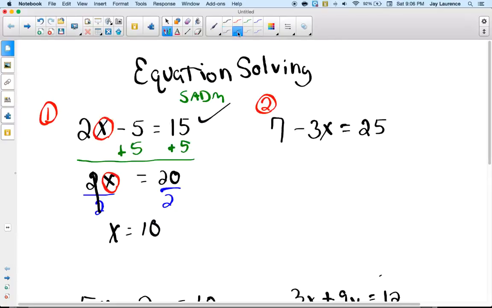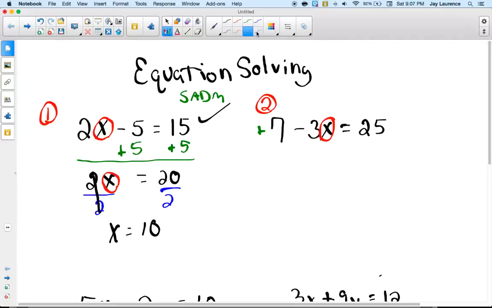All right. We'll go through this one a little bit quicker. Again, I want to get x alone, right? There's only one variable. I've got to isolate it. And I've got a 7 and a negative 3. The negative 3 is attached by multiplication. The 7 is attached by, nope, by addition. Yeah, because the 7's positive. That negative belongs to the 3, right? When we want to subtract 7 from a number, we do minus 7, not 7 minus.